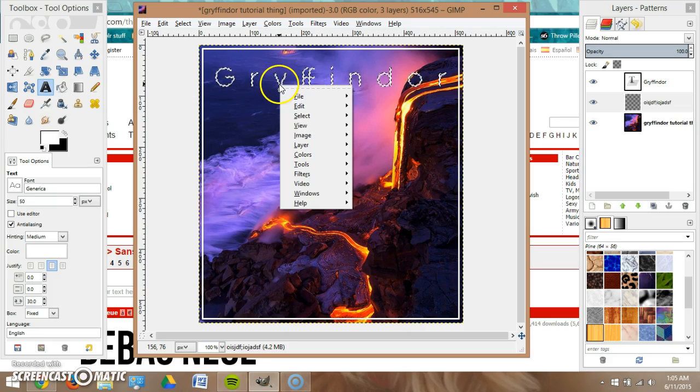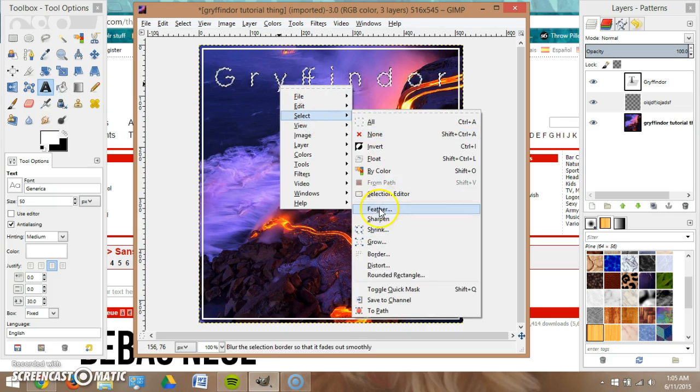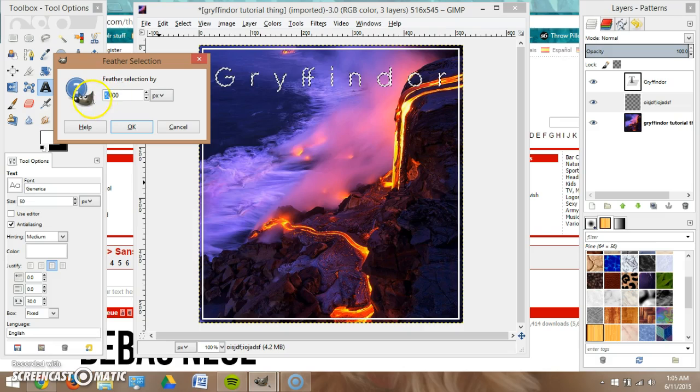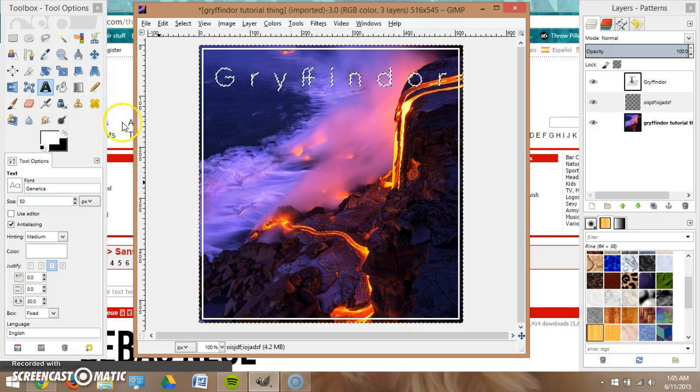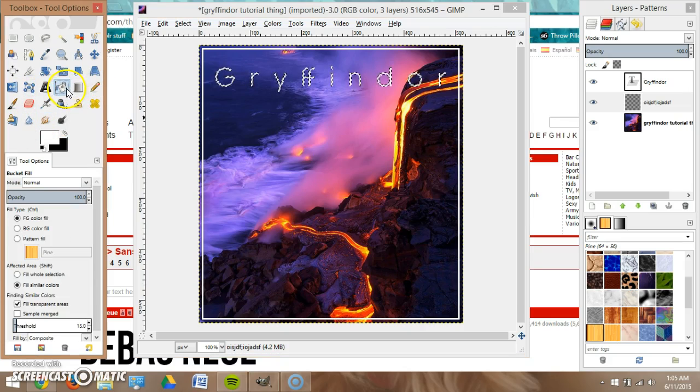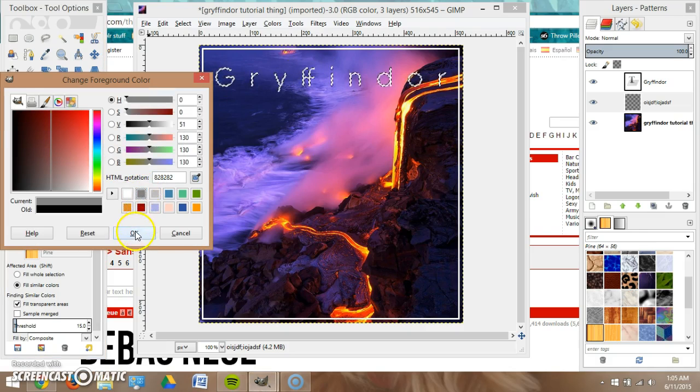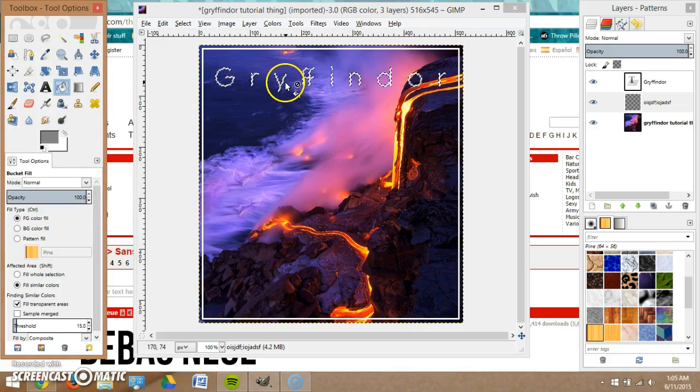and I don't really like that look. And then another thing I like to do is right click again, select feather, and I just usually do this by about 2 pixels. And what feather does, it just kind of gives it a nice, more blended look, kind of subtle. And then I'm going to fill, so you're going to click on this, and then I'm going to make it gray because gray is a neutral color. I think it works best.